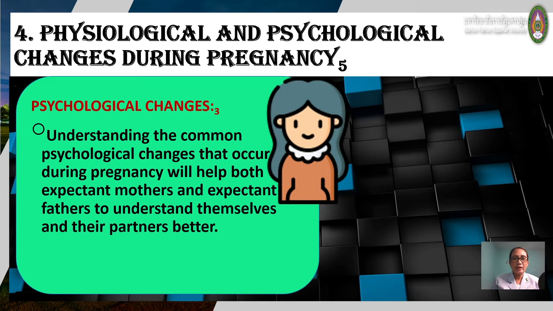So understanding the common psychological changes that occur during pregnancy will help both expectant mothers and expectant fathers to understand themselves and their partners better. So they should always go together. And the mother is not the only one who is pregnant, but both the mother and the father are pregnant during the pregnancy of a mother-to-be.